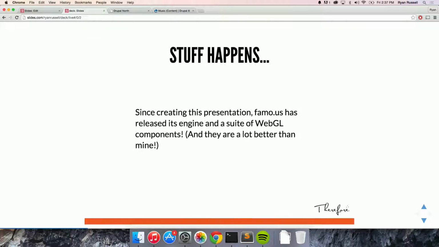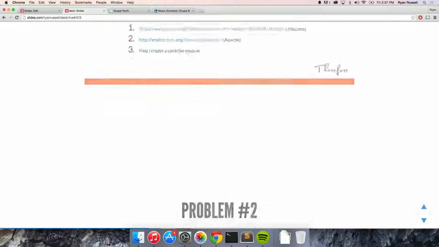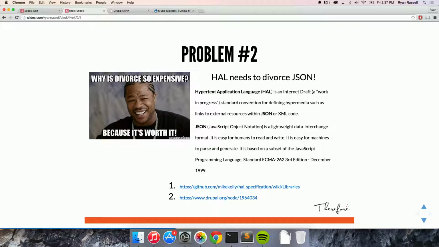So I'm actually going to come back to this slide. And what happens with that, I should actually do the other ones first, but most JS developers don't use HAL, right? So for me, it was a new experience. And I went and researched how to use HAL. And within Drupal, serving the front and back, it makes a ton of sense, because linking to your entity relationships becomes very, very easy using HAL. Now, we don't do a whole lot of that when we're doing our front-end work. We like flat JSON. So the flat JSON structure helps us a lot.